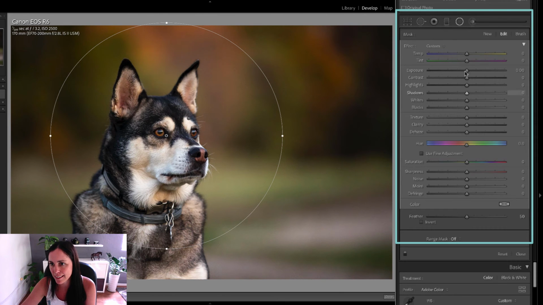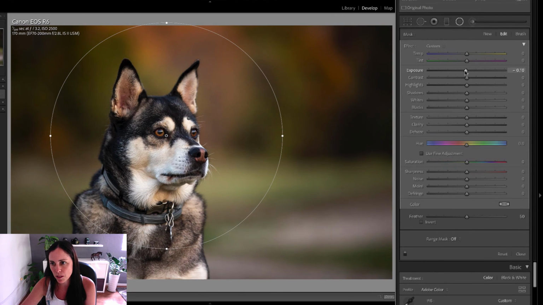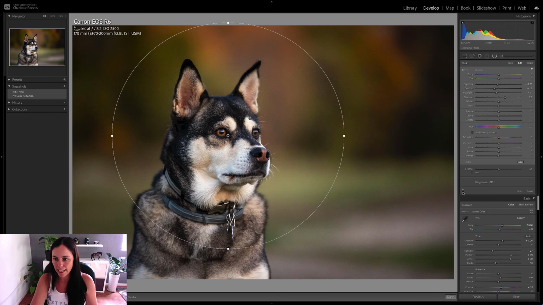So I'm just going to take that exposure down a little. I'm going to take the contrast down a little bit too, because that can be another way of helping the subject stand out, is have the subject be higher in contrast than the background, have the background look a little bit flatter. So I'm going to take the contrast down a bit, exposure down a little bit, and also take the shadows up a little and the highlights down, just to further decrease the contrast in the background there. This is also going to give us the haze effect on the dog itself as well. It's going to give us both of those effects in action.